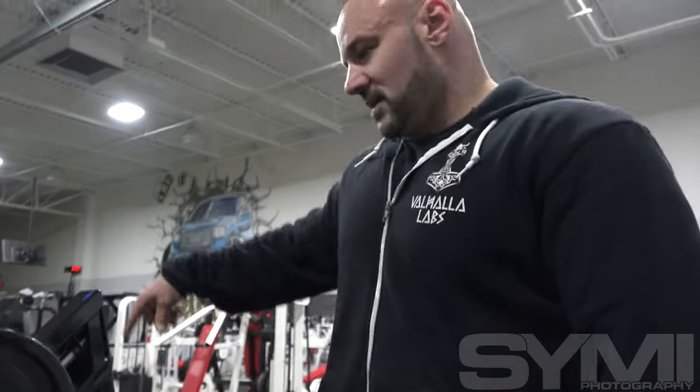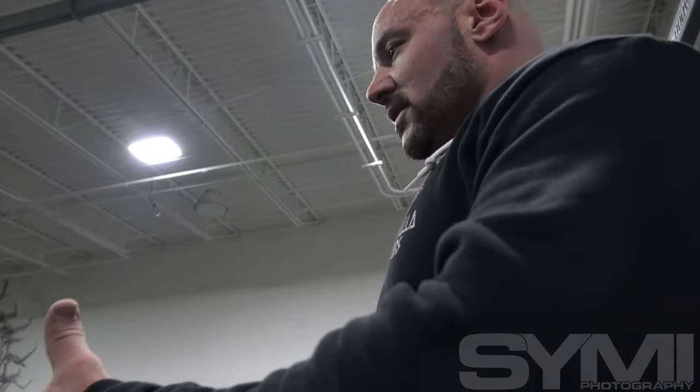Doing a banded leg press now. Just throw the 60-pound band around here. And we're just basically doing sets of 10 all the way up till we get to a hard 10. Once we get to a hard 10, adding like a plate first side on the way up, we'll stop and do a couple working sets of that. So it could be like 6 sets, it could be 10 sets. It just takes how long it takes us to get up.